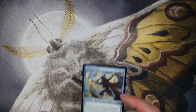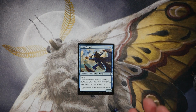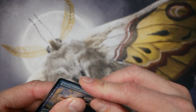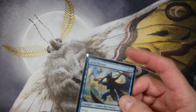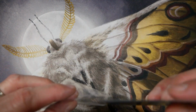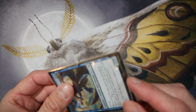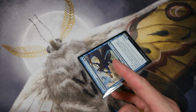All right, the first thing you need is your card. So you start with this, and now you want to protect your card. First thing I do is I slip it into a Dragon Shield Perfect Fit, so it's nice and snug, not too snug. I didn't have to bend the card to get it in there. And then I'm going to take a regular penny sleeve and slip it in there too. So this thing is protected from both directions. This edge is covered, this edge is covered. We're good to go.